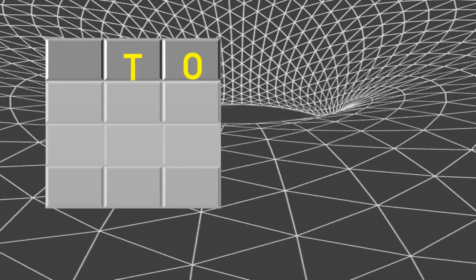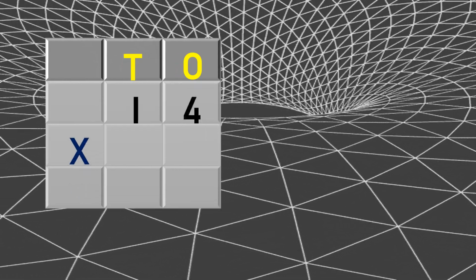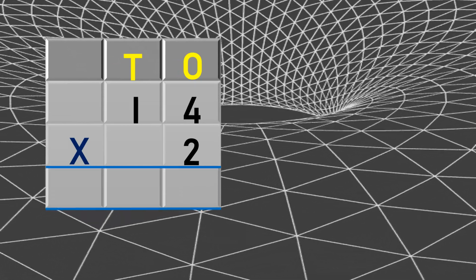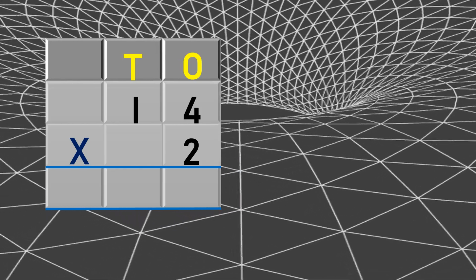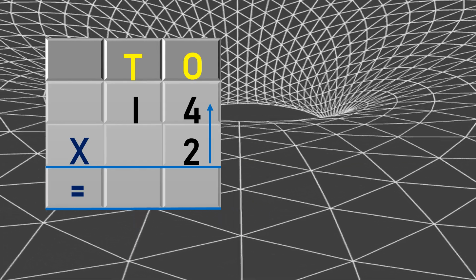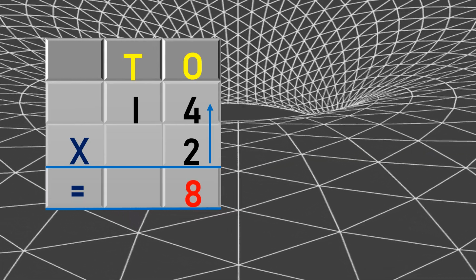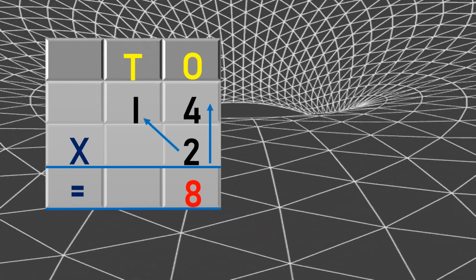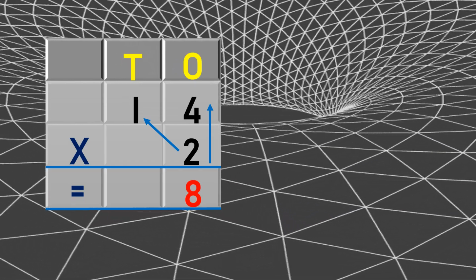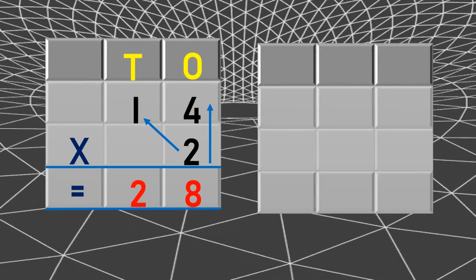Once again with the tens and ones concept, I have 14 multiplied by 2. So how will we do it? Let's see. First we will go for the ones: we will be multiplying 2 into 4. So 2 fours are 8. And now we will be multiplying 2 into 1. So 2 ones are 2. So my answer is 28.